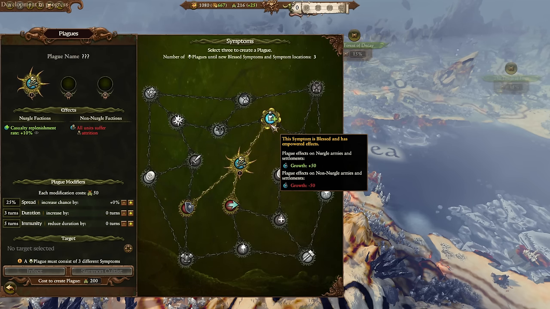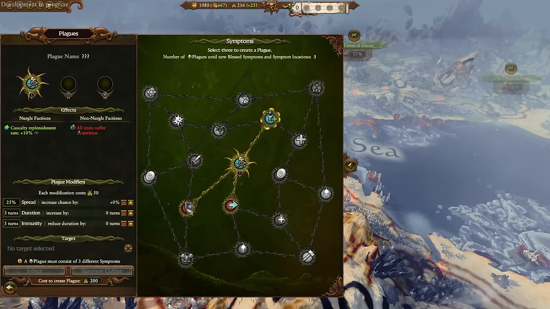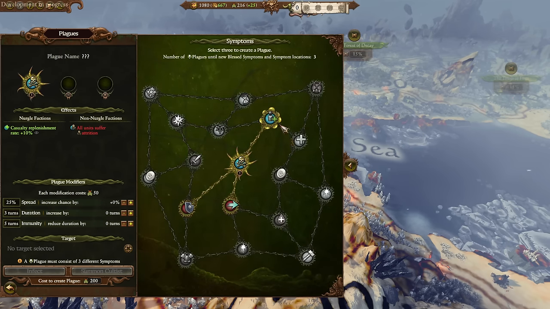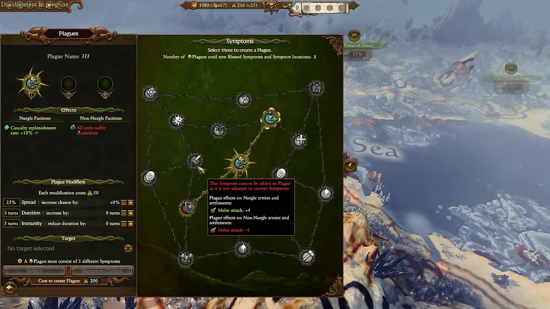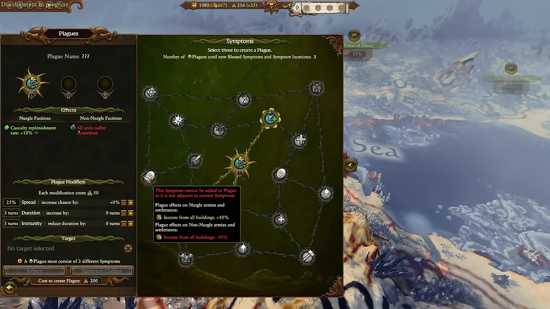Now, that doubles the effect. So, that would make it more useful, but I would say that's probably only useful if it's blessed. So if they're balancing it around the fact that it might be blessed, I would personally say remove the blessing and then just have all the effects doubled, because these effects are fairly weak and barely noticeable.